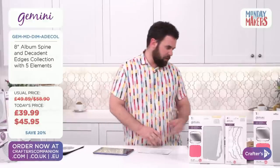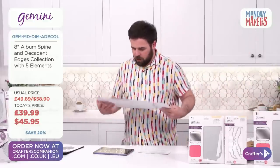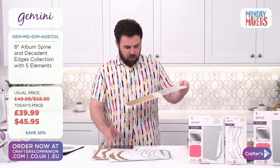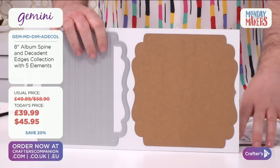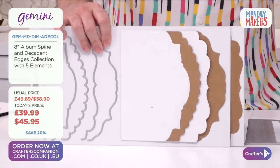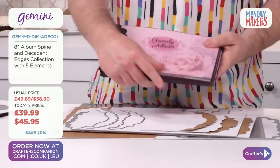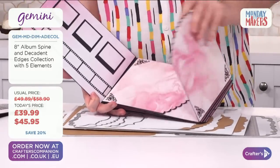Brilliant. Now let me recap those album sizes again for you. So let me just share these with you. So you've got, remember, the 8-inch one, which is this one just here. Is there an upside down way? I don't know, but you've got the 8-inch album, and then you've also got the page edges, and that's going to make for you this size. I think, do you know what, even if you were just making the 8-inch, I think it is a really, really good size, and it gives you a lot of options.